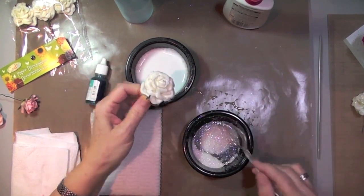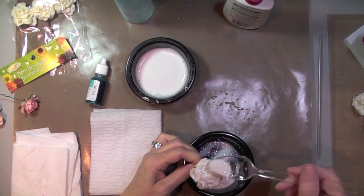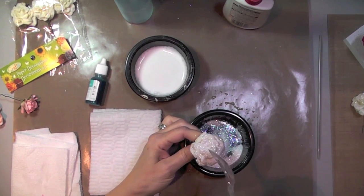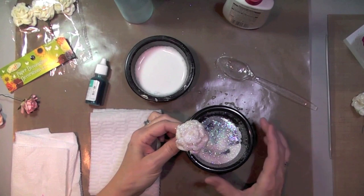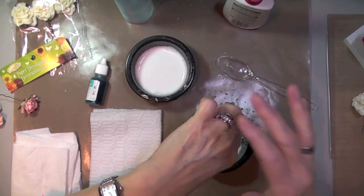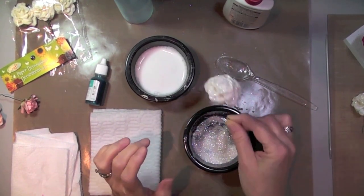Take my glitter, and I didn't want to use my big bowl of glitter just in case some of the glue would come off and contaminate my whole container. But if you hold your flower straight up like this and you pour your glitter all over, the liquid should not fall into your bowl. And here's the trick. Don't tilt it. Just go like this. Plunk. Because if you tilt it, then the glue might come off. But if you hold it down like this, the glitter that sits on top of your flower will prevent the glue from falling into your bowl. And that's it. You're done.